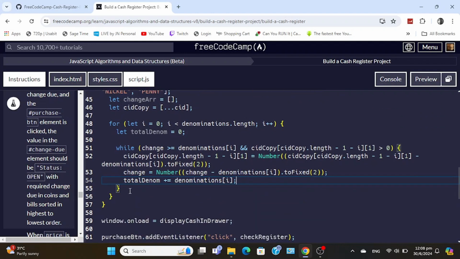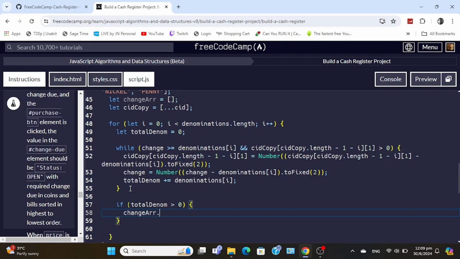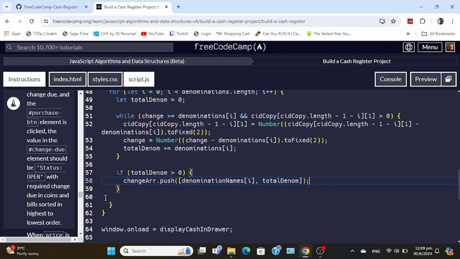And then underneath the while loop, create an if statement. It'll make it more clean. If totalDenom is greater than 0, then changeArr.push, and then push an array: denominationNames[i], totalDenom. Great. So that should work.